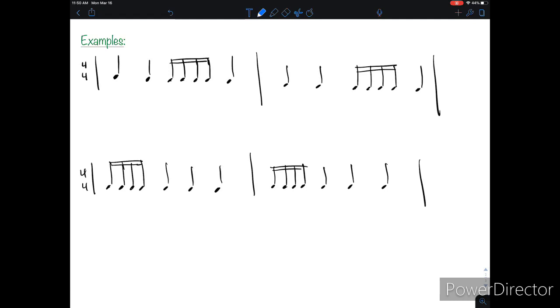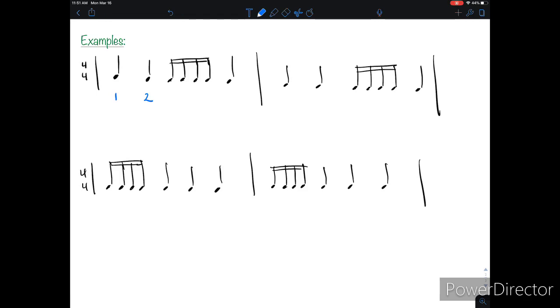All right, so the next thing that I would like for us to do is, you can see I've got 2 examples up here. We're just going to rhythm write these together. I don't need for you to write these down necessarily. However, if you'll follow along with me and make sure that you're understanding the steps that I'm going through, you should be just fine. So we start out, this first quarter note here is beat 1, and because that's a quarter note, that's all of beat 1. So the next quarter note is going to be beat 2, and again that's all of beat 2.